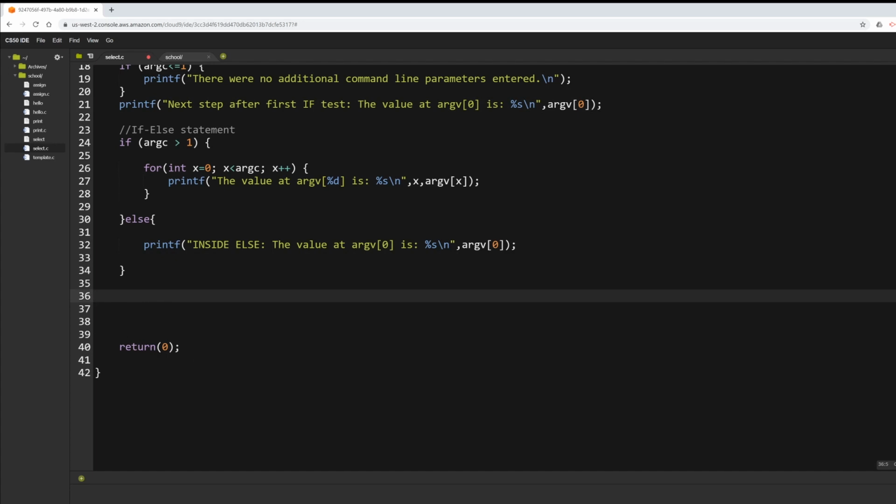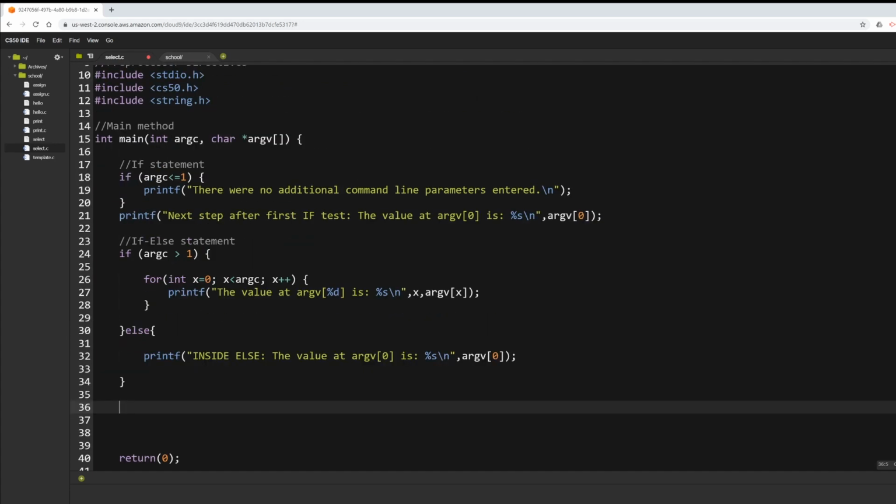Now, I've seen students spend hours making very convoluted if, else, if, because you can put an if statement inside an if. So you can say, if this is true, if this is true, else, if this is true, and you can wrap yourself around the axle. There are a few times where you might want to go too deep. But if you're really finding yourself nesting if statements and if else statements too much, the logic can quickly get convoluted to where you begin to hide errors in different combinations of trues and falses.